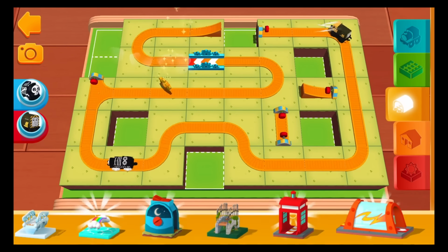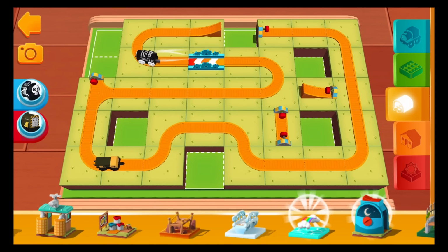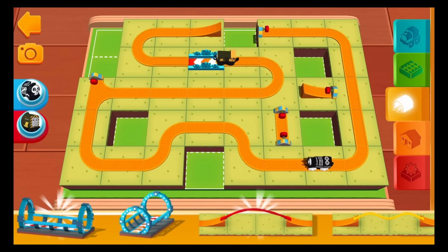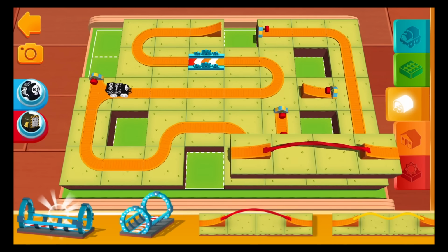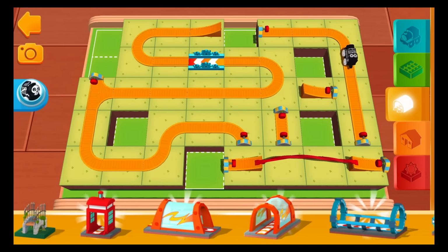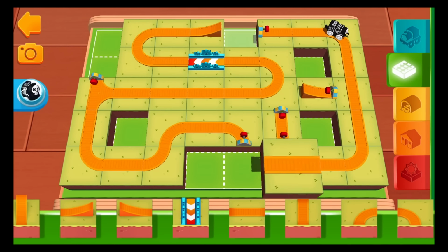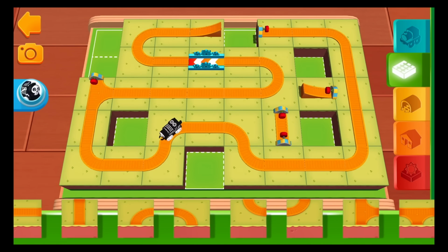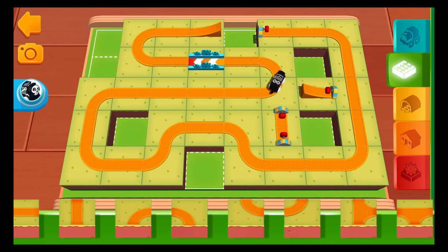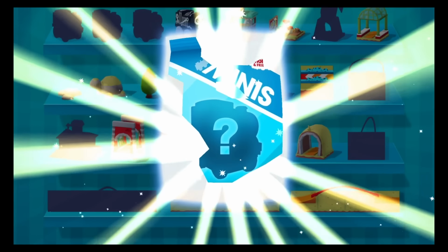Over there, a golden gear. One last gear will get you a surprise. The blocks need to fit inside the grid. Here comes the golden gear. You'll need to build your tracks to the gear so your engine... Wonderful! You've earned a new surprise. The train station.